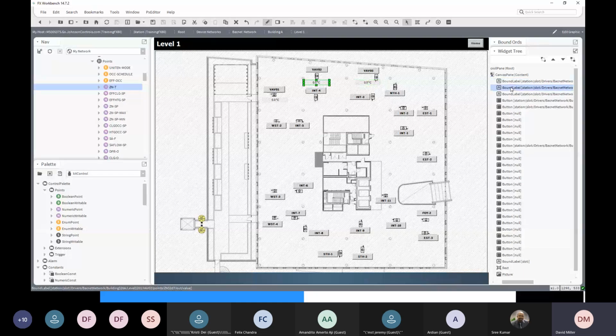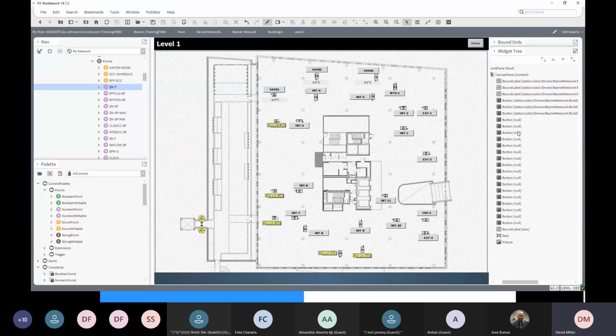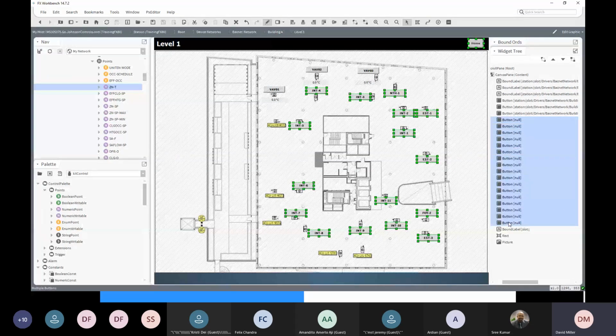So these are the bound labels that we've just added. These are the buttons that we've added. This is the button that we started with. These are all the old buttons that were already on this graphic. Just to tidy it up, I'll remove them. I can do that by shift clicking to select all those buttons.